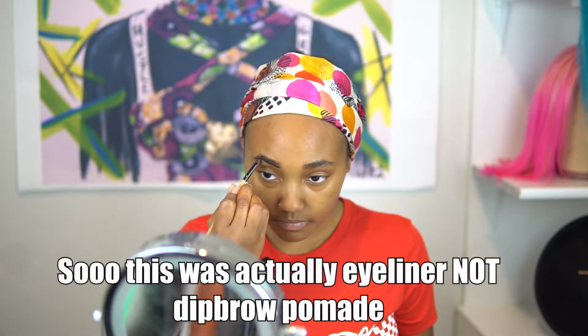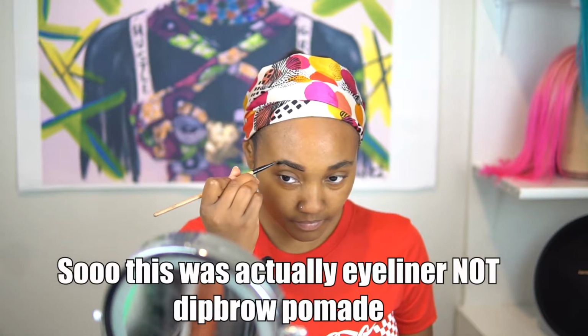So I'm going to do my eyebrows first. I normally use this for my eyeliner, but I feel like this is a dip brow. I'm going to try to put this on my eyebrows and see how it looks. Ooh, y'all, I think I put too much. I'm going to take some of this off, brush this out. I don't think I like this.